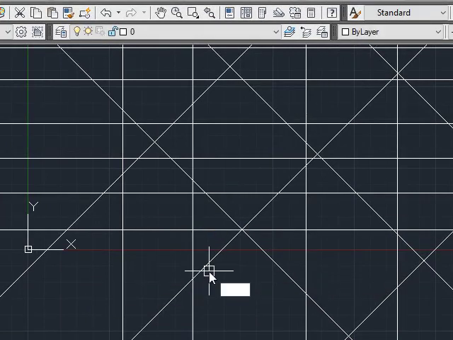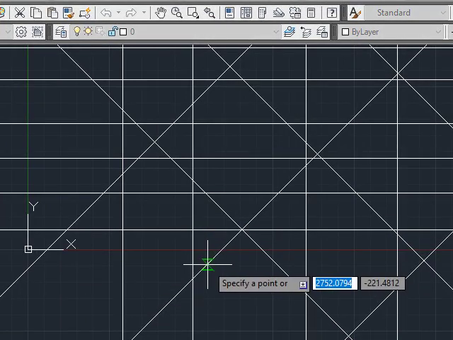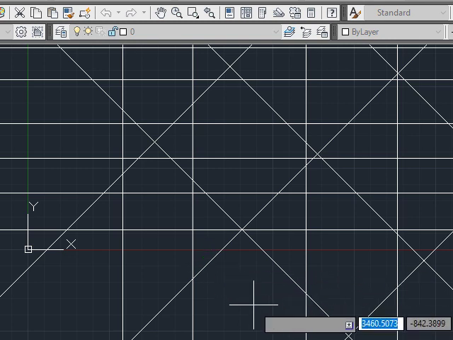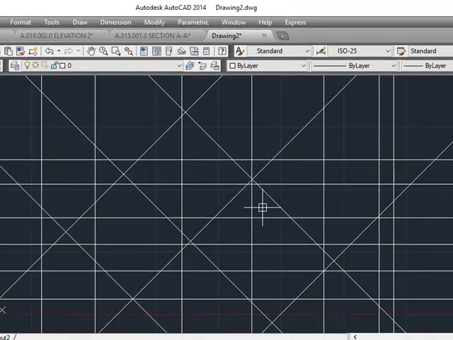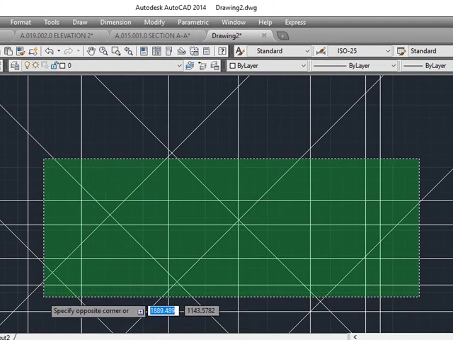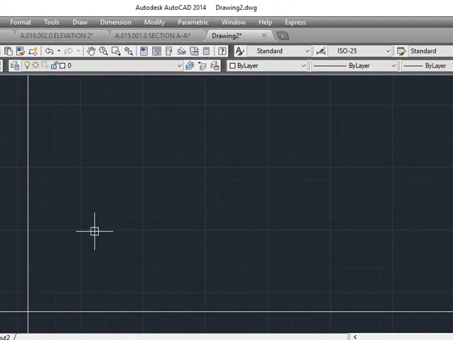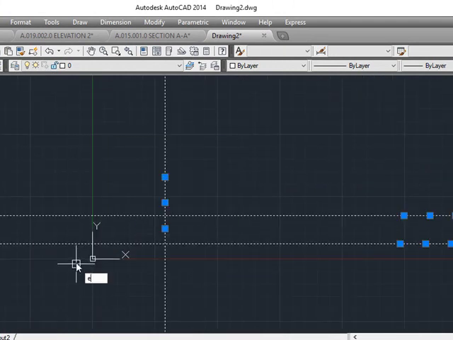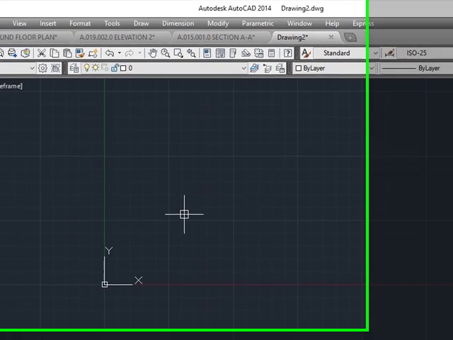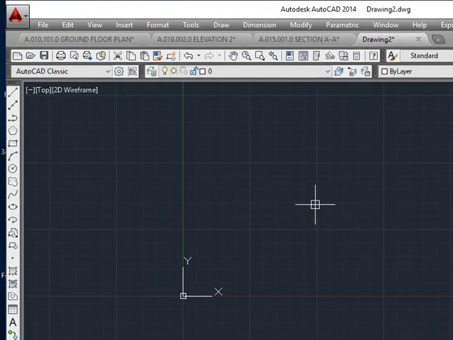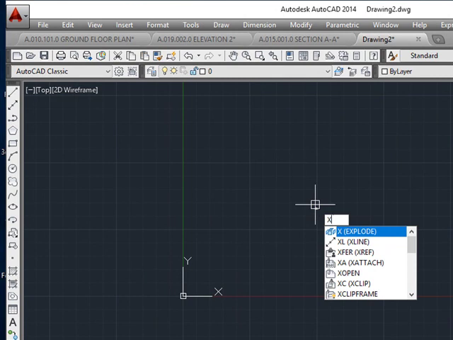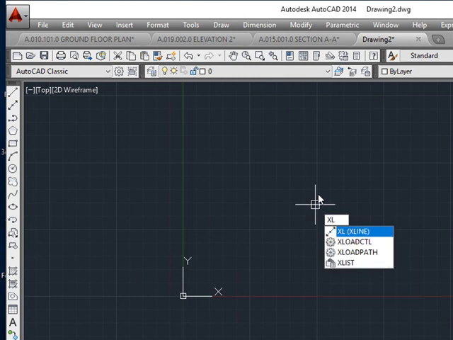Another option of the X line is offset. What do we mean by offset? I will erase this. For the offset, for example, we are going to make a road. For making a road, for example, the road is straight in some area.